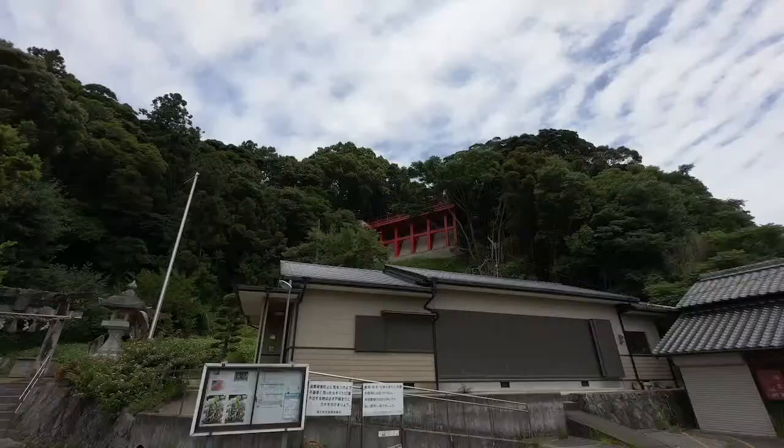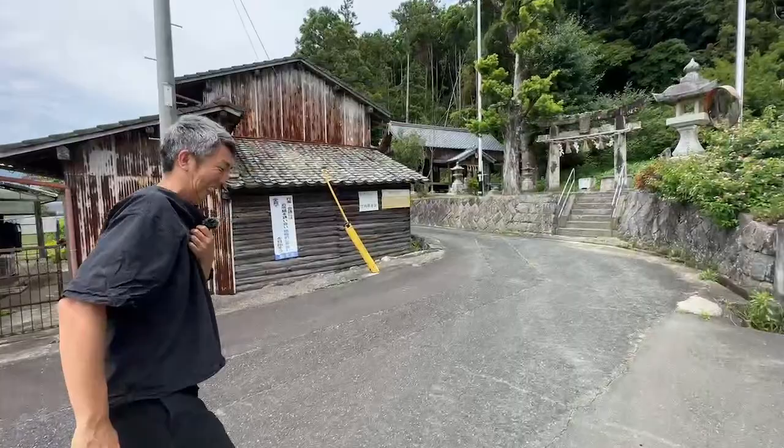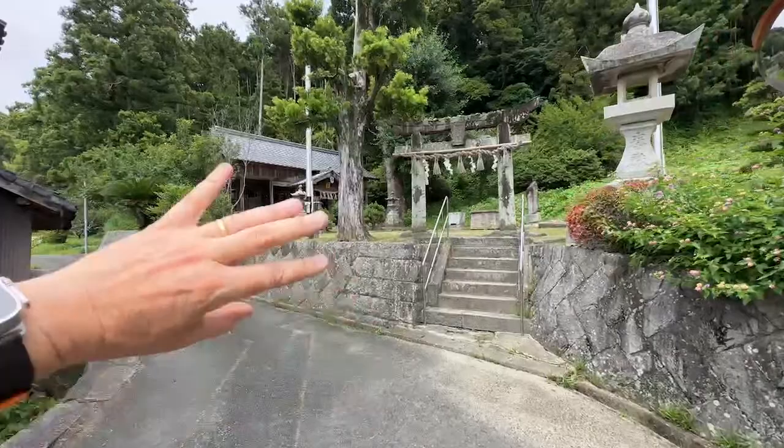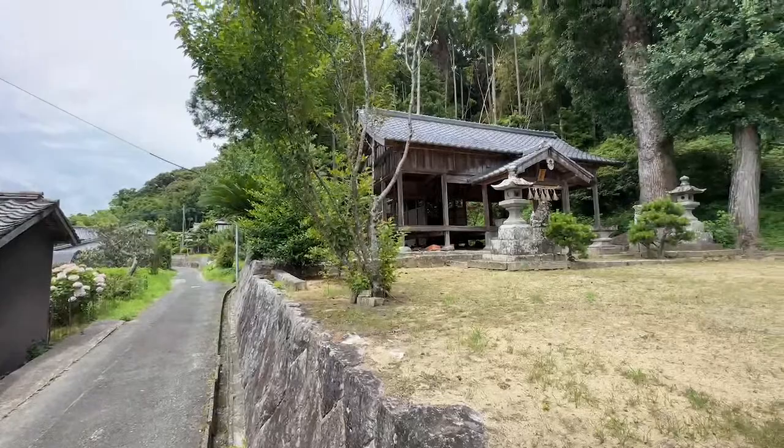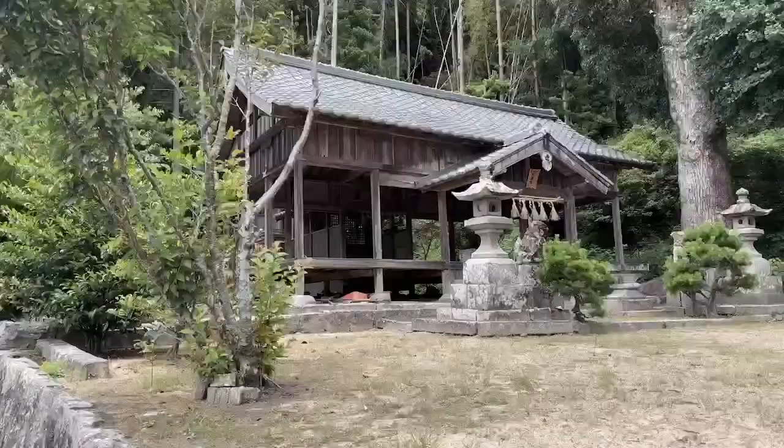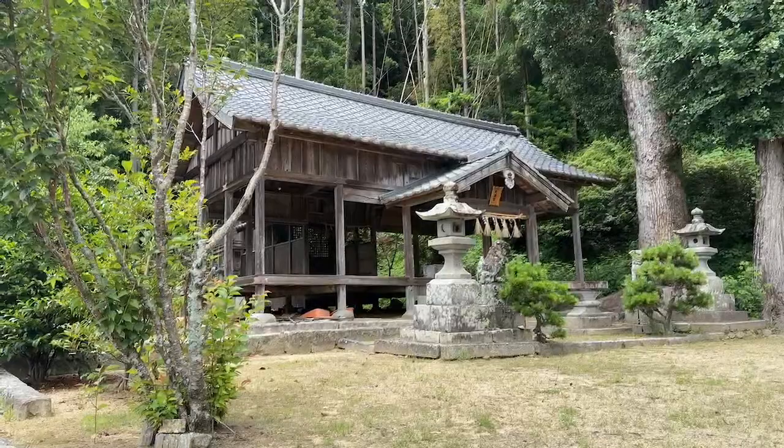Now, Hiro's giving us a tour of the studios. So I've been here before. You have some of the events. This is a shrine property here, and it's like a stage there, right? Yeah. So we use it as a performance stage. Performance stage, yeah. Look at this, guys. If you're into performing arts and come to Itoshima and maybe do something, can you imagine this at night?